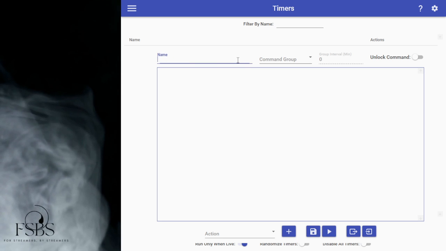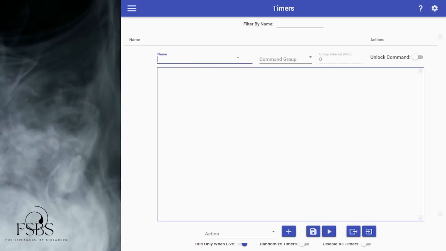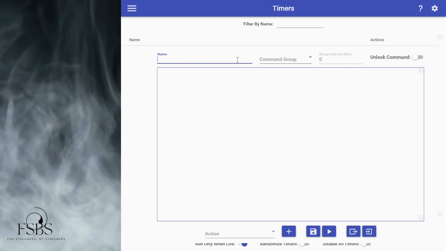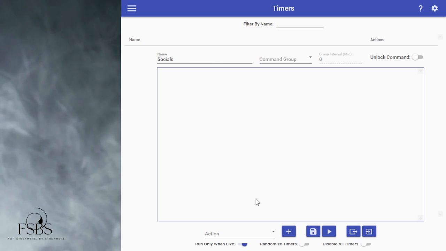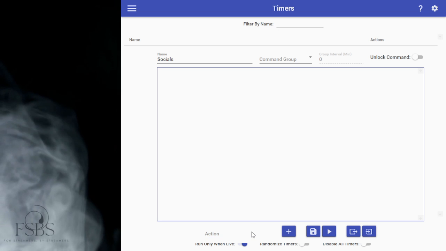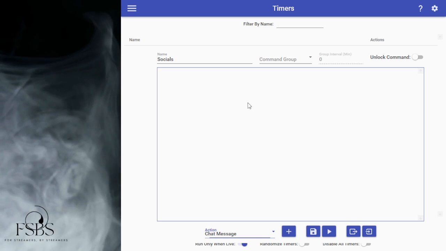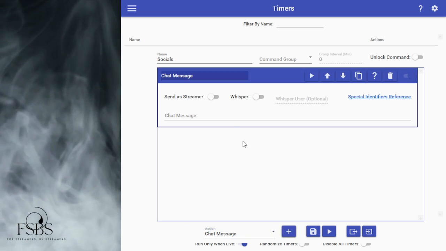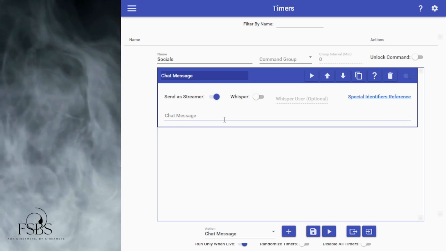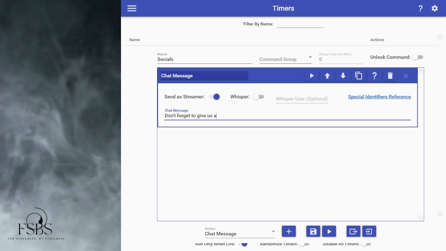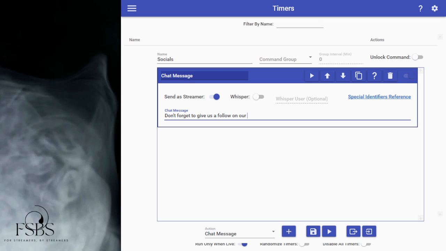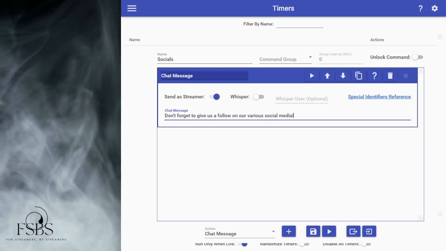Okay, so let's do a socials again, just as an example. In our action, we're going to do a chat message. We're going to send it as a streamer. Don't forget to give us a follow on our various social media pages.